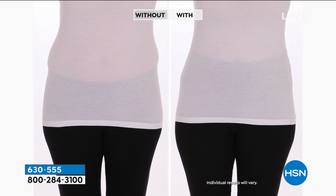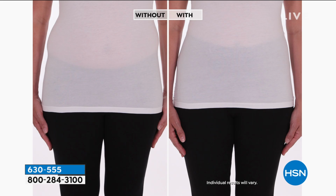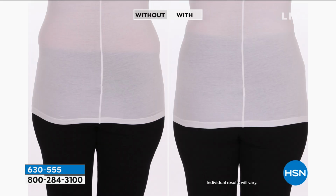Right. It really hugs the whole area, and that's why I'm saying to focus on how thick that waistband is, because even some of the other shapewear that has a thinner waistband, see how on the left there's still some billowing over? You don't have that with the Yummie brand because of how thick that waistband is. It literally hugs from above the belly button all the way down, where you don't always get that with every brand. You still get that little bit of billowing over if you don't have that nice substantial waistband.